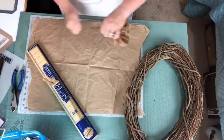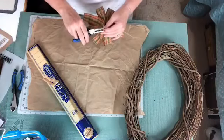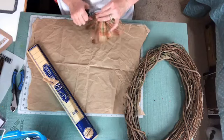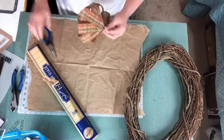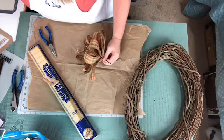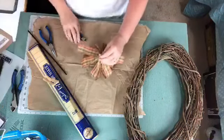Thank you, Susan. All right, so I gotta get my pliers to do this. My hands just don't let me. All right, so you notice I'm not putting the wire on yet, and I'll show you why here in just a second. All right, so I'm tightening that up. Let me grab another pipe cleaner. We're gonna cut this off.